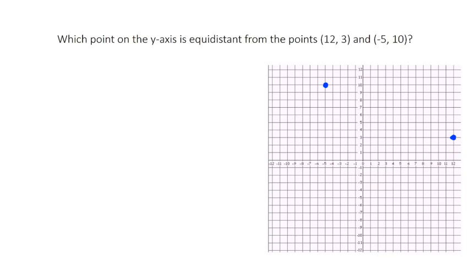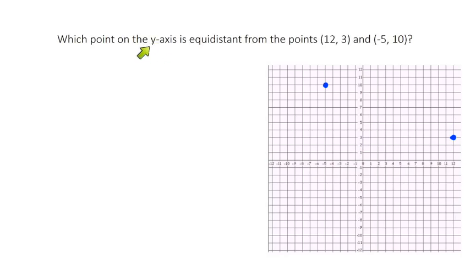And so I'm just trying to eyeball it. I'm looking at the origin, and it could be the origin. The origin doesn't look bad. I'm thinking it might be a point that's slightly above the origin, maybe something like that, where this distance is the same as this distance, okay? And so I want us to think about a couple of things. Instead of eyeballing it, let's solve this algebraically.